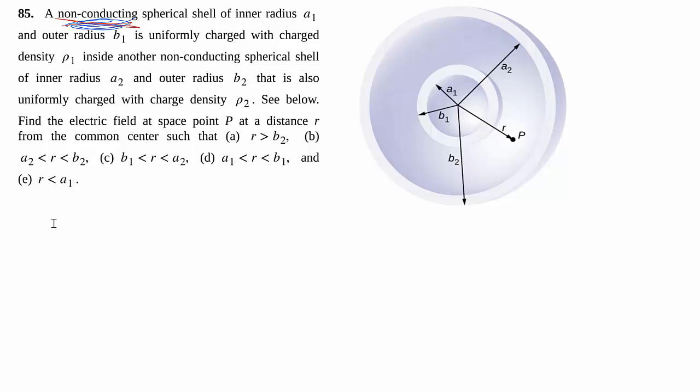...given the non-conducting part, how you include parts of a cylinder in terms of your charge enclosed, and that's all there is to it. We've kind of seen the same thing when we did the uniformly charged cylinder, so let's get to it. I'm going to do this question backwards actually because I'm going to start from the inside outwards, I just find that more intuitive for me, so that's r is less than a₁.